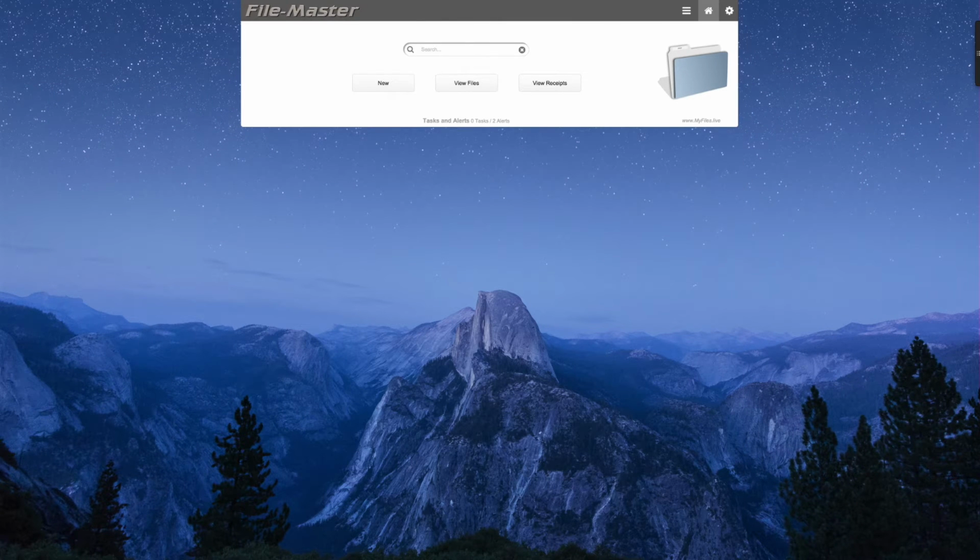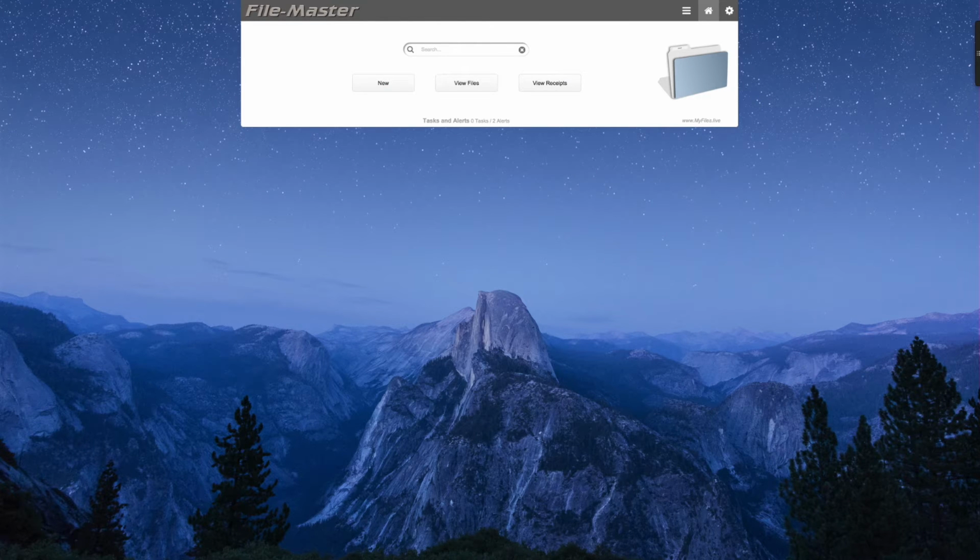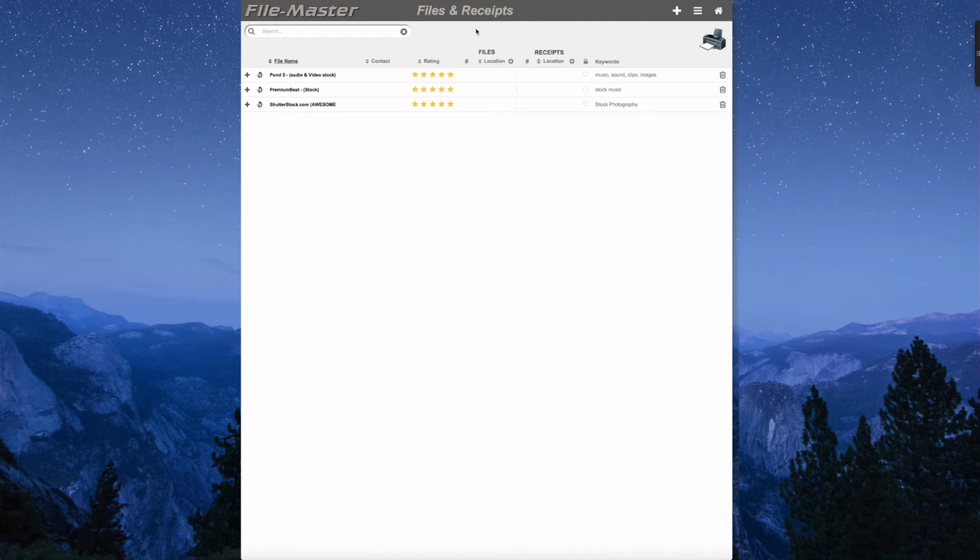Another incredible feature is the ability to rate and sort notes. Of course, in the last video, we showed you how to rate entire files, but you can also rate individual notes as well, which is extremely useful. For example, we sometimes download music tracks and stock photography. And because there's lots of places to get stock photography and music clips, we have several files here, and we've rated those files. And as you can see, all of these get a 5-star rating.